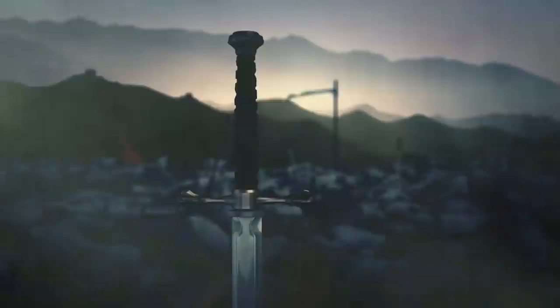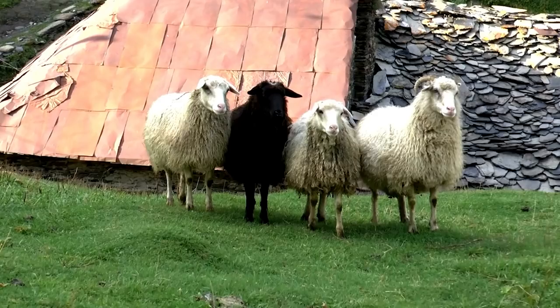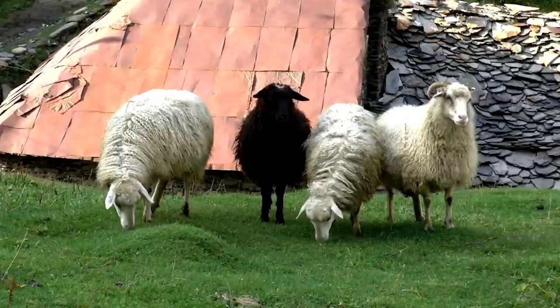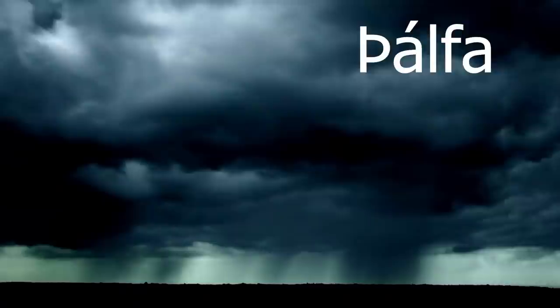The runes are calling on three Norse deities. Odin is the Allfather, the god of warriors and battle, but also of magic, poetry, and wisdom, especially connected to rune magic. Heimdall guards Asgard, home of the gods, against invading enemies. He was said to have such incredible hearing that he could hear wool growing on sheep. He's connected with sheep, particularly with rams, and is also seen as a symbol of fertility. Thalva is mentioned in Norse mythology as being a boy who, he and his sister, were servants to the god Thor. These three deities then are helping the spinner and perhaps somebody else who's named to do something.